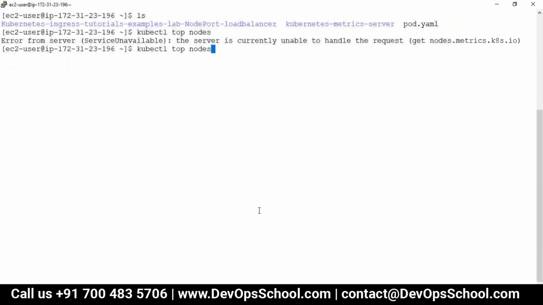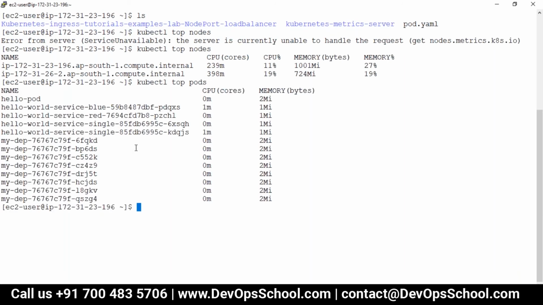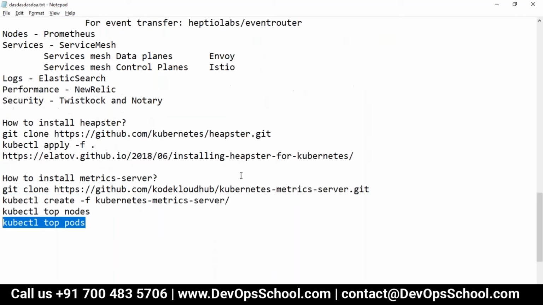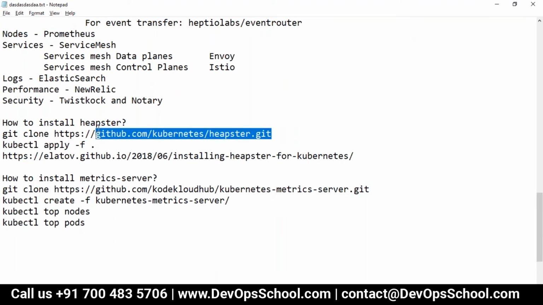So it got installed. Now you see, it takes a few seconds to get here. Nice, okay. So this is the way you can do that. Also, you try this in offline hours. Okay, Heapster, all the code is here.